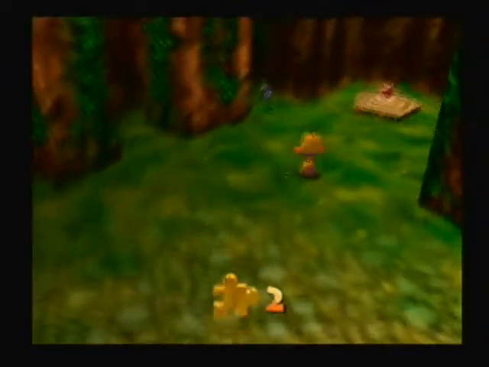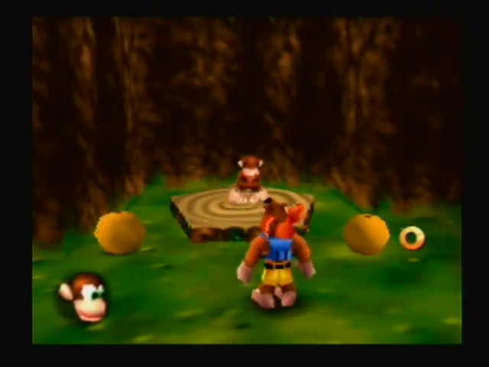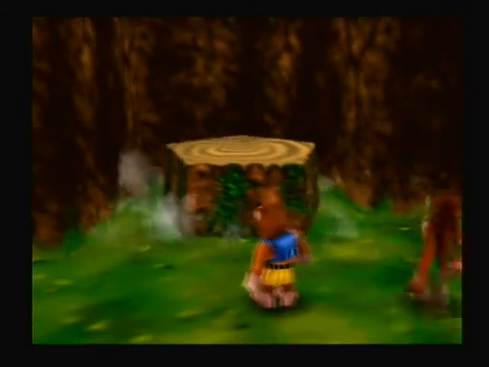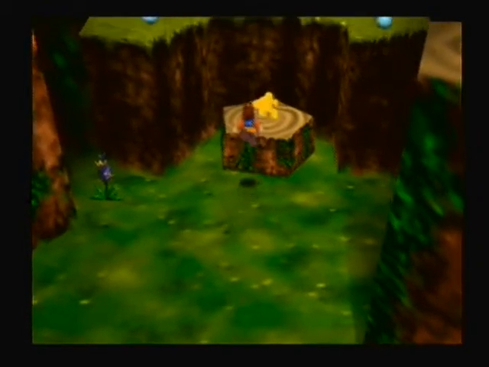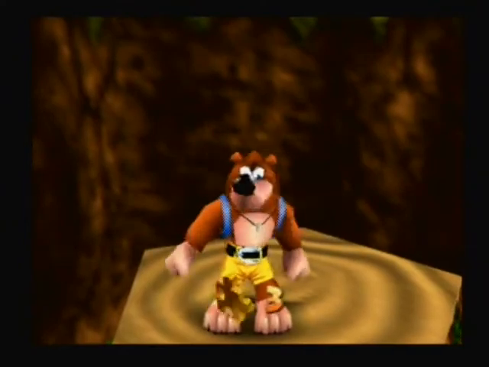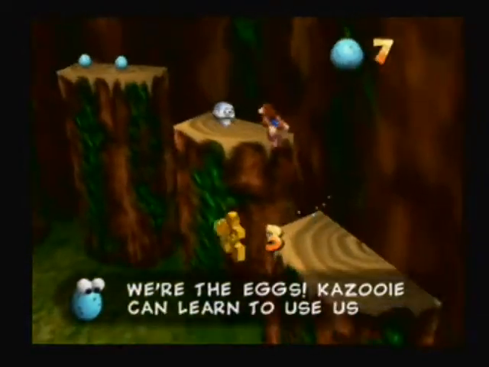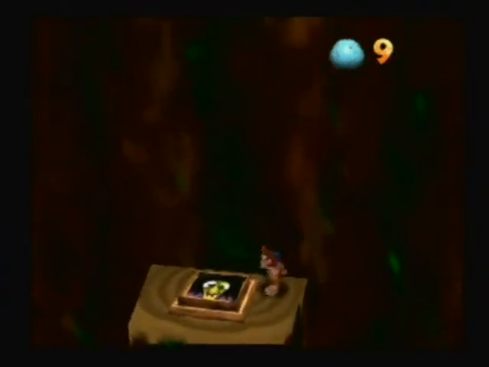Oranges are nice, of course they are. So we're going to take this orange and we're going to give it to this monkey over here. And Chimpy likes Conga orange, he'll help Fat Bear and Bird. So Chimpy grabs the orange and he leaves us another puzzle piece. So as you see, this first level, the puzzle piece collecting is fairly fast. It won't be this fast in every level. Some levels have difficult challenges to get puzzle pieces, and other ones are fairly simple. This level, most of the puzzle pieces are out in the open, but yeah.